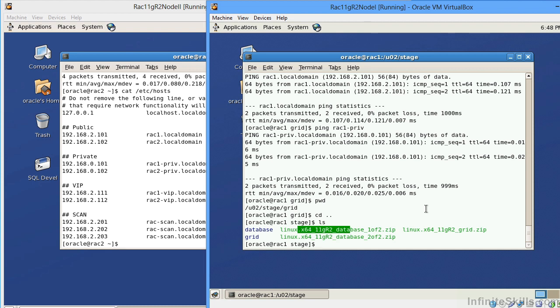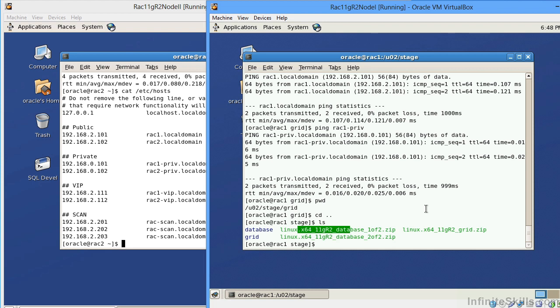What we're looking at here are the minimum requirements for an 11G R2 RAC environment. You'll need to have multiple nodes. Each individual node should have at least 8 gigs of memory. They should be Linux nodes, Red Hat Linux 5 or above, or Oracle Linux 5 or above. Each individual node needs to have 2 separate NIC cards, one for the public IP, one for the private IP. The corresponding hosts file should be configured accordingly if you're not using DNS.